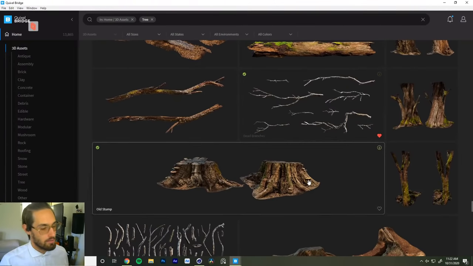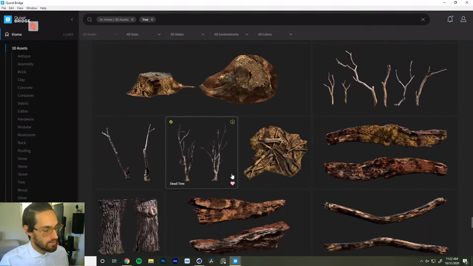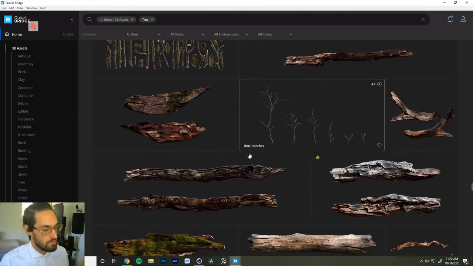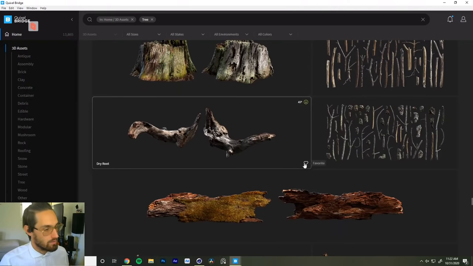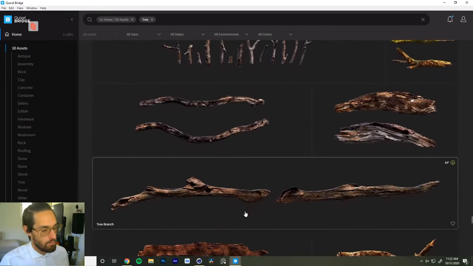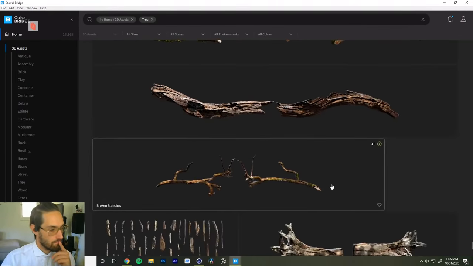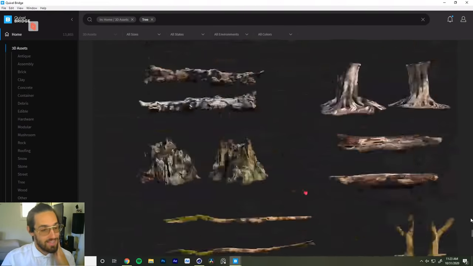The dead branches pack. Yes, please. Ooh, look at that dead tree. That thing is perfect. Another perfect dead tree there. And that might just do it. I want to make sure I didn't miss anything, though. This is pretty sweet, this dry root. They just have so much stuff. This is a cool tree stump. I like that broken branch. That's nice. And that's it. That's everything. You type in tree on Megascans and they've got it all.